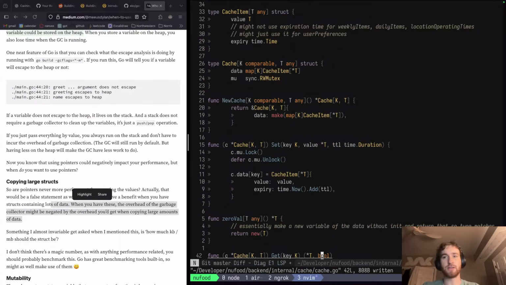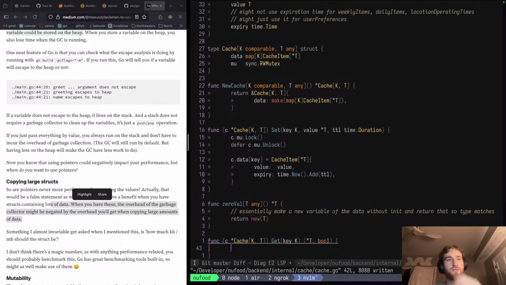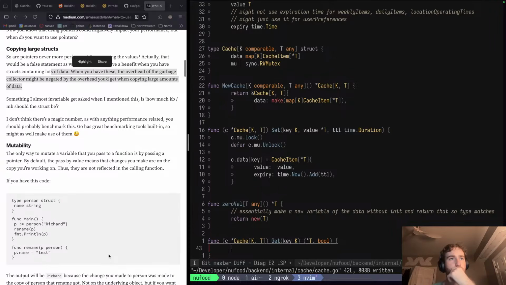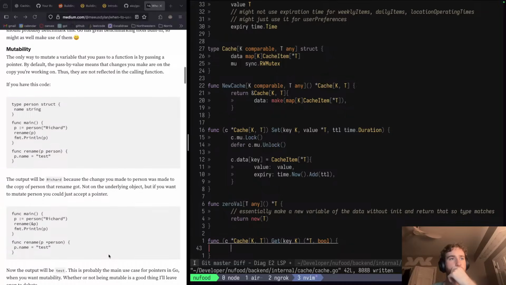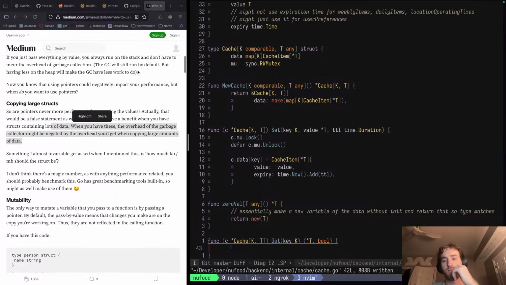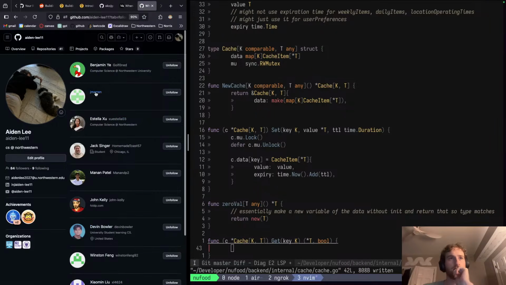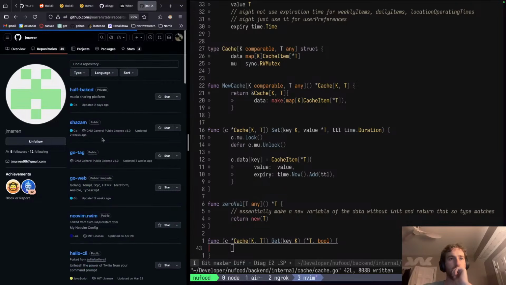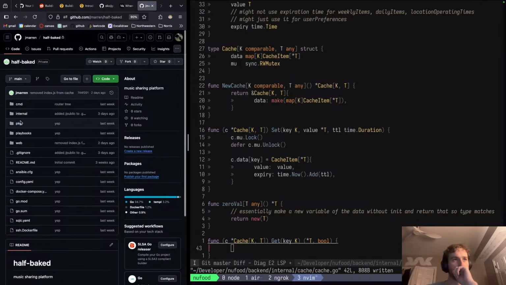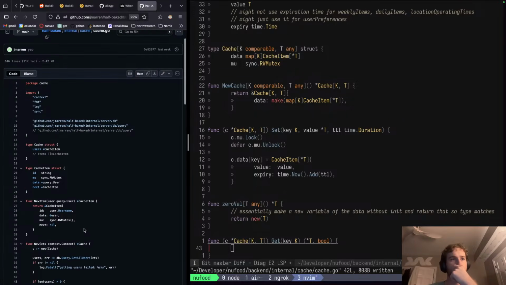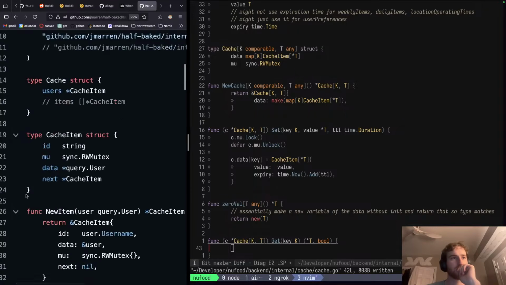Appreciate your comment. Appreciate that actually a lot. You have a cache implementation? What's this next?